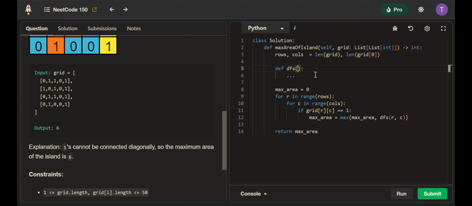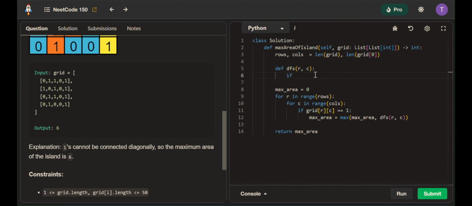And now we can, well, first insert the parameters in the depth first search function. So first we have the rows and the columns, and now on each call, we want to do 2 things. Either we check if we have an island. So if we are in the board and there is an island or 1, we'll want to go see its neighbor to the right, its neighbor to the left, its neighbor up, its neighbor down. Only if we are in the grid and the value at that position is 1.